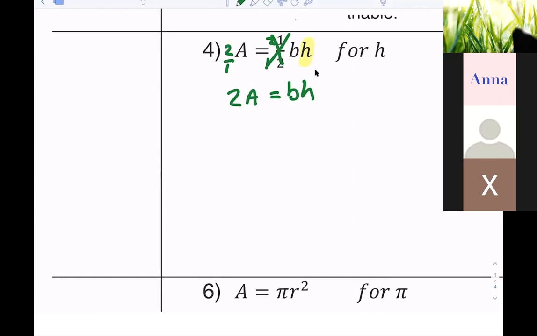Now, we're not done. What do I need to do with the B? What am I doing? Dividing. That's right. Divide by B. Divide by B. So everybody should be able to tell me what? H equals what, Max? 2A over B. I promise. Do every single problem with me and you can get the right answer. Look down. It's harder as we get to the bottom of the page.